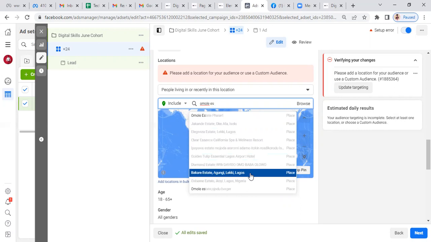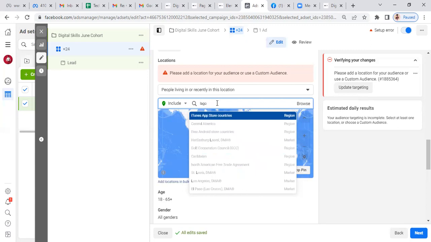Do you understand? So now, for this advert we are setting out, I don't really need to stress myself because I am just looking for entrepreneurs, business owners, and people that are looking to start a career in social media marketing. And let me say also students, those are my target audience. Now, my location, I can say Lagos as a whole because I can find all these people in all parts of Lagos. I can get them to do this very well in Mushin.